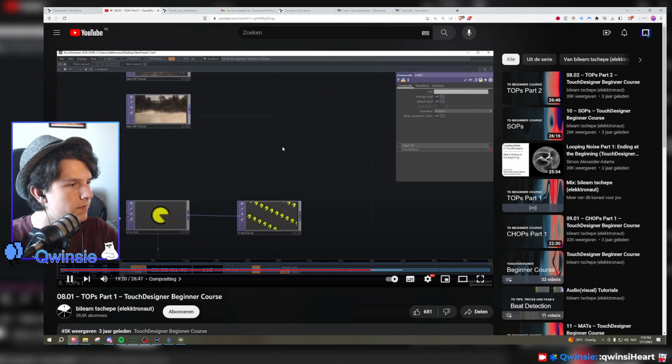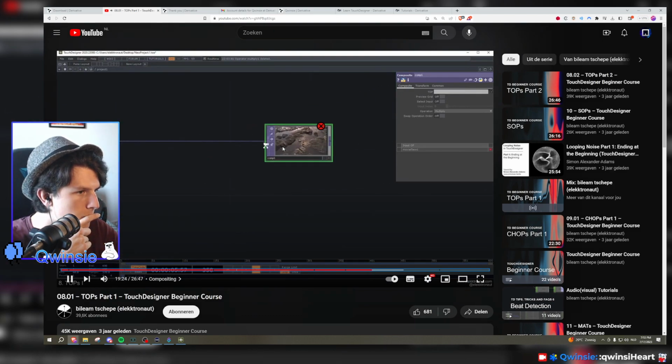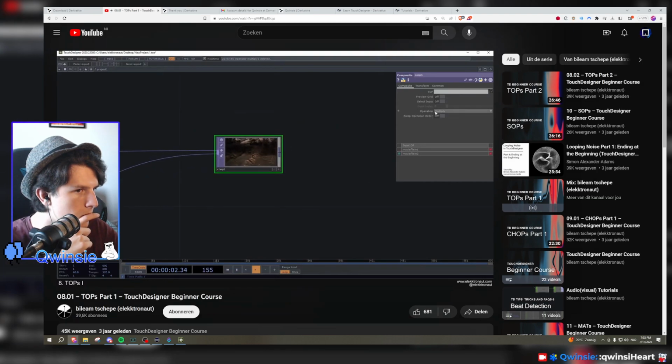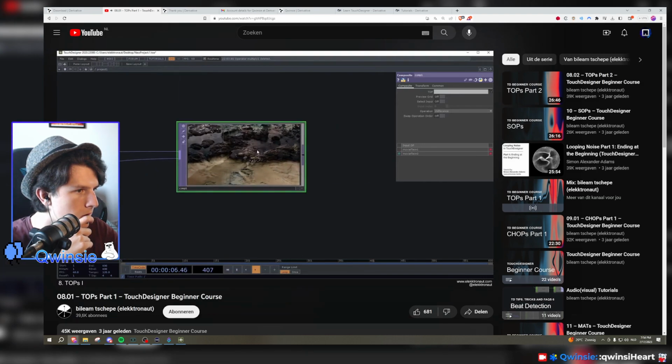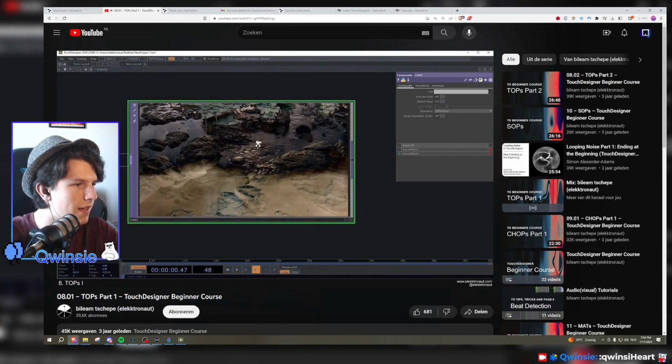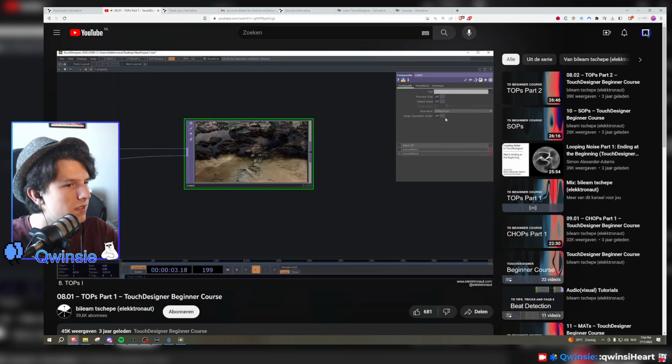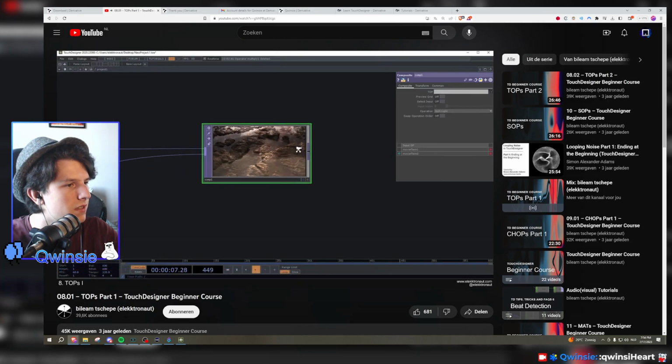As you can see here, it's one slot, and here it's an area or field where you can just input as many operators as you want. So I have now set this to multiply, just as before. If I drop that in there, you can see it's the same thing. But the great thing is that I can change this to difference or something. These are just different algorithms, you could say, or formulas to mix image files together. So you can also change this to all the others here. Just play around with these. Difference is one of my favorites, and it's really cool.